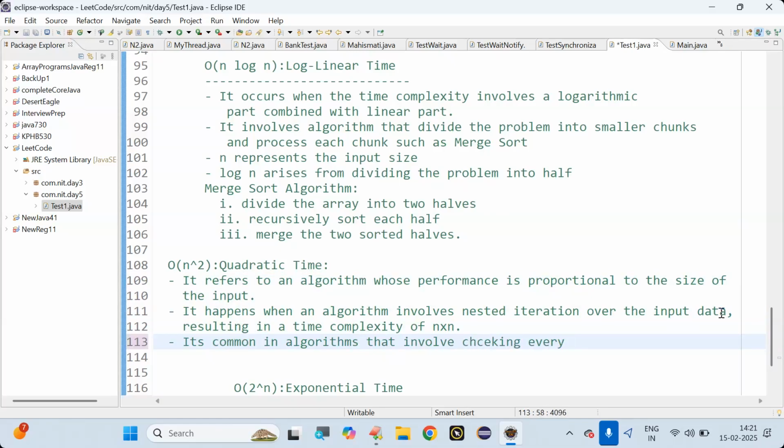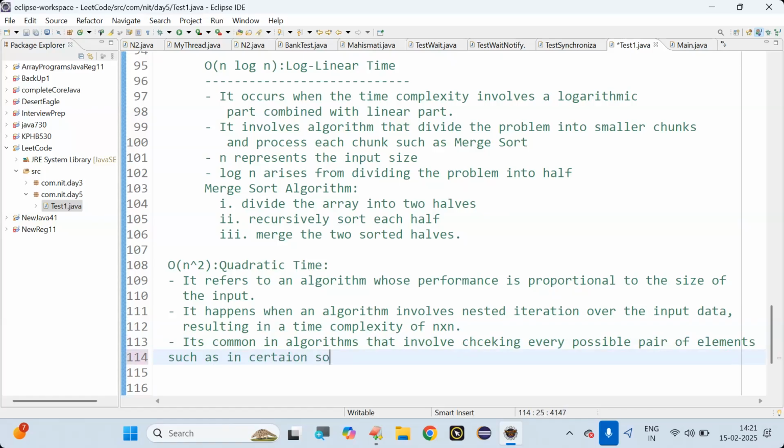Like in sorting, we check every possible pair of elements, such as in some kinds of sorting algorithms and operations on lists or arrays. Okay.